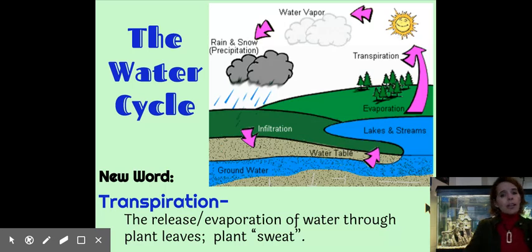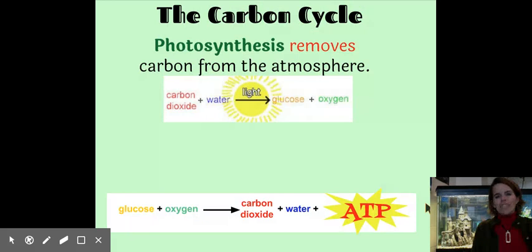All right, and that's all we're going to talk about with the water cycle. I think you know the rest of it. And conveniently, we've also talked a little bit about the carbon cycle before, but I'm going to add one more thing to the carbon cycle. So just a quick refresher. We've talked about photosynthesis and that photosynthesis is what's happening in plants when they pull in the carbon dioxide. Remember, plants are hungry for carbon dioxide and they are on our team when it comes to global warming. They're the greatest asset for pulling carbon dioxide out of the atmosphere.